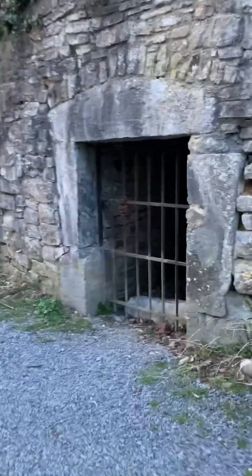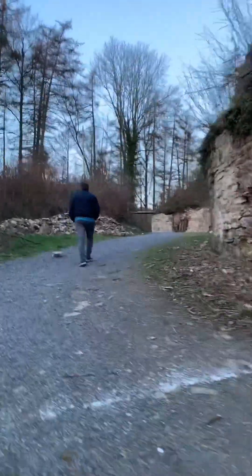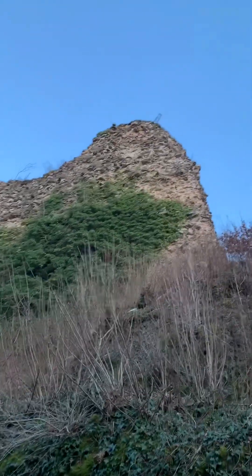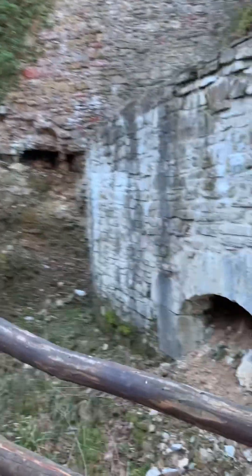It's a pity you cannot go inside — I think the inside of this castle is really big. We're going around and we're almost at the back of the castle. At the back side, what you see is another mountain — it's quite high and there are a lot of fallen stones. It's really a ruin castle, which is a pity, but they are trying to stop more stones from falling out of the castle, that's why they have supports in the surrounding walls.